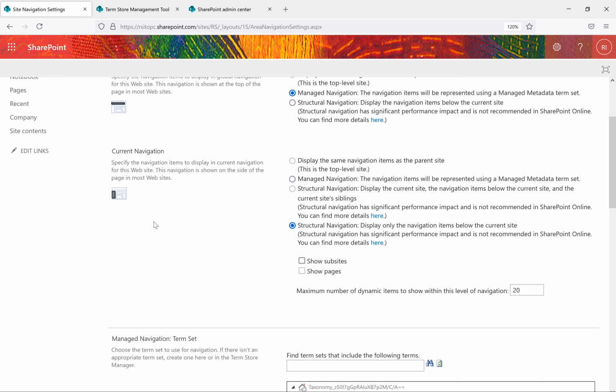The managed metadata service application will give you the ability to manage a huge amount of data in a proper manner. You will have a hierarchy to maintain complete data. For that you can create term groups, term sets, and subterms, and you can create n levels of subterms to maintain your data. And we have used those terms and term sets inside a list and a document library, and also we can use those terms and term sets in the navigation, which we call managed navigation. So that's about this video.